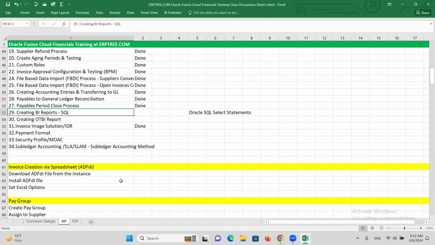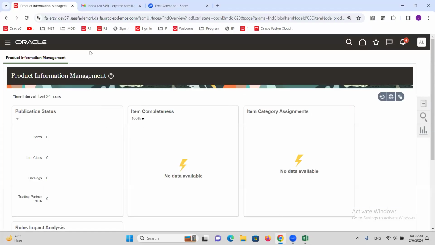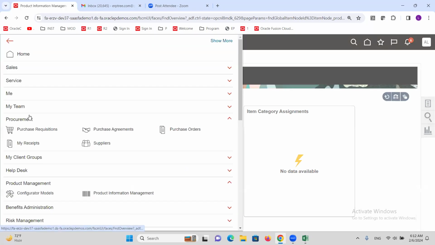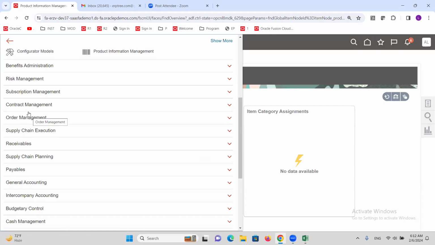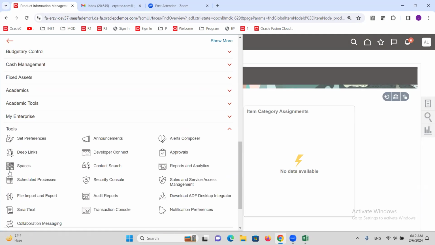And here we have to understand from where we can write the SQL query in case of cloud. If you want to write an SQL query in the cloud environment, go to Navigator, Tools.